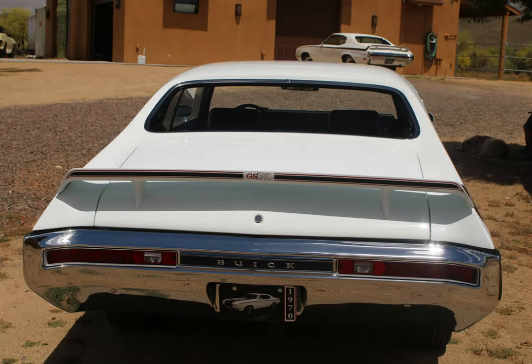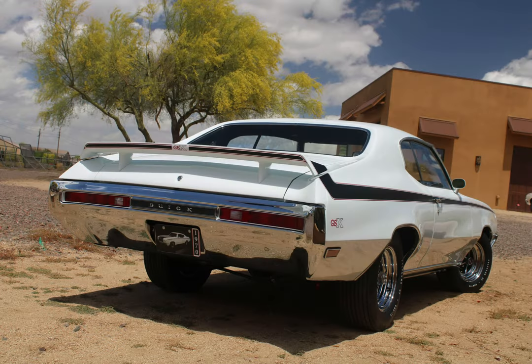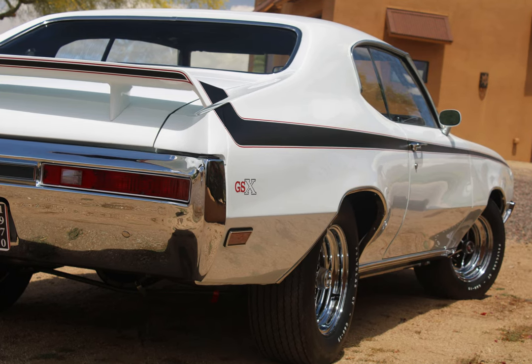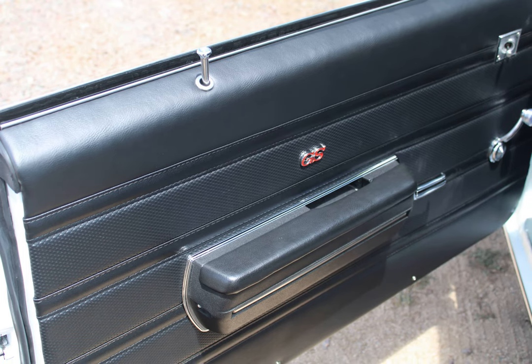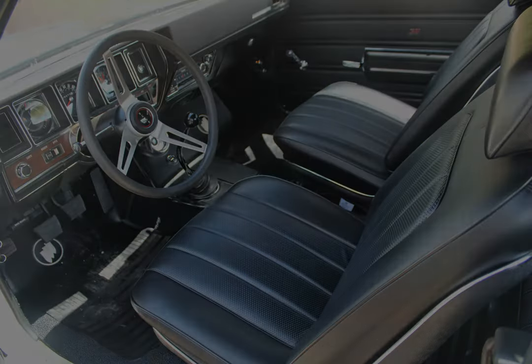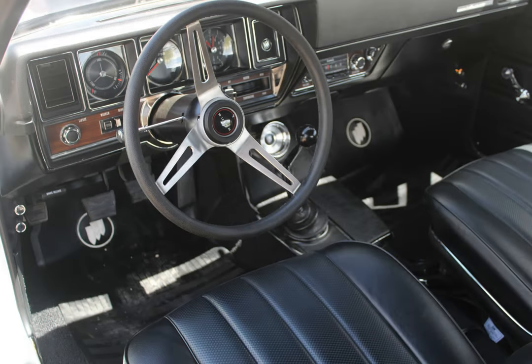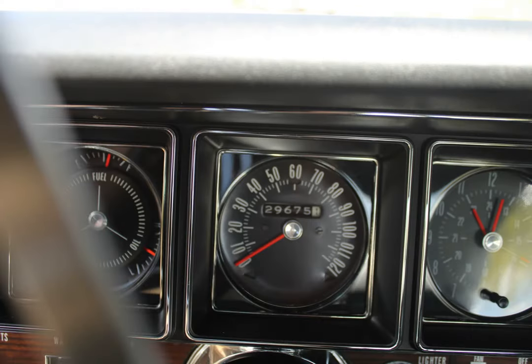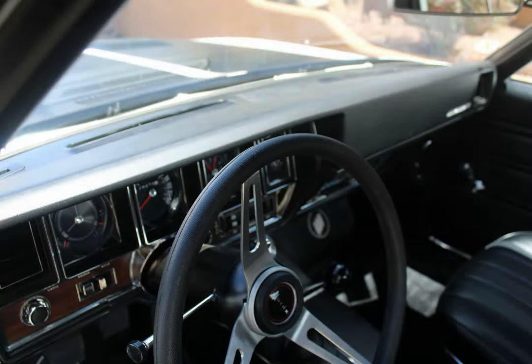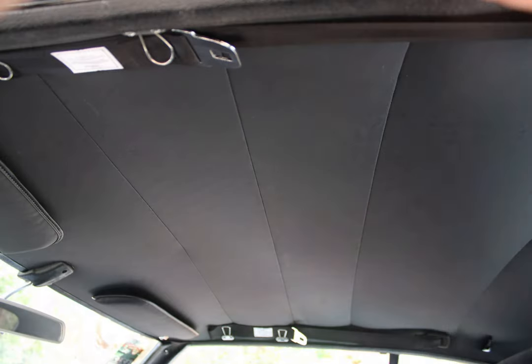I am the second owner of that car. I have the original title from the first owner. It's a real low-mileage, 29,000-mile car. The previous owner apparently had some issues — the car sat outside, and at one point somebody said he sold the trunk lid off it for money. He needed cash but wouldn't sell the car itself. Consequently a lot of rain went into the trunk, and it was in Eau Claire, Wisconsin — snow and rain and everything else. The car went from being a race winner to being neglected in a field.